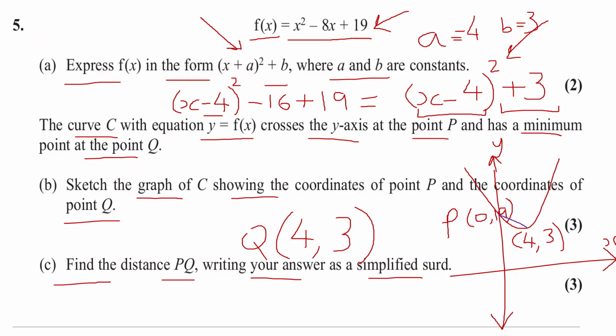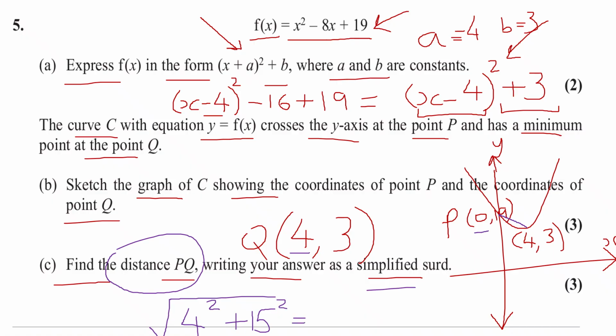So whenever we're looking for distance, guys, we should be thinking Pythagoras. So we've got 2 points. So it's going to be the square root of the difference in the x coordinates. It doesn't matter here if you're doing this minus this. So from 0 to 4, we're going to have 4 or minus 4 all squared. Then from 3 to 19, that'll be plus 15, so plus 15 squared. So if you work this out, guys, 4 squared makes 16. 15 squared here is 225. So we have 16 plus 225, guys.